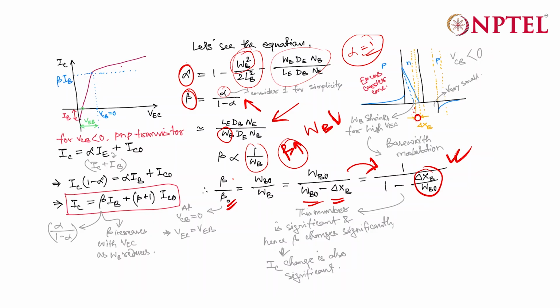And that is why you find that with VEC there is a small increase in current even in the active region. However, ideally, the value should be constant, as IC equals beta IB. You can see from this equation, IC should be equal to beta IB because there is no dependence on VEC any further. And this term is more or less negligible because ICO itself is very low. I already have shown you that this concentration is very, very small, and this is what is responsible for your ICO.